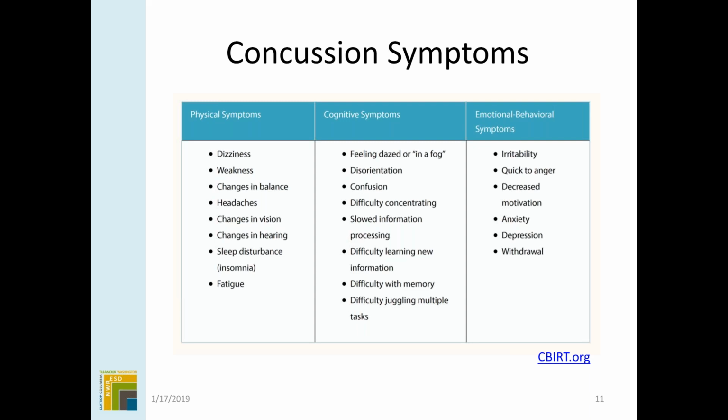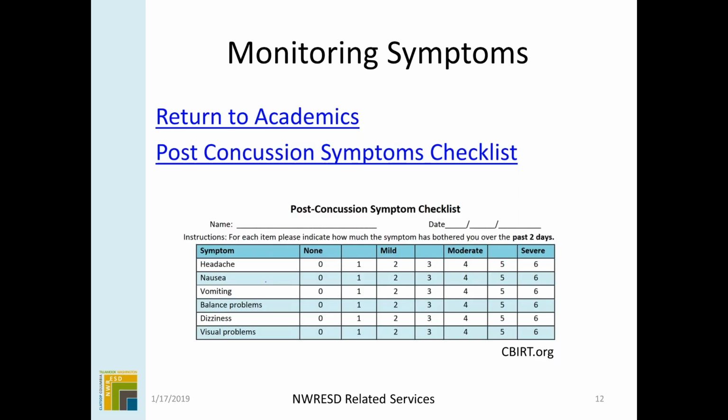Here's a really nice checklist that I just took a quick screenshot of what this looks like. I have the link to that here, the post-concussion symptoms checklist from siebert.org if you want to pull up the full one. It's intended to be used as just a quick probe to determine what symptoms the individual is experiencing and how severe, but you could take this, highlight the symptoms that are of most concern for that individual, and then use that to continue to monitor the student's progress.